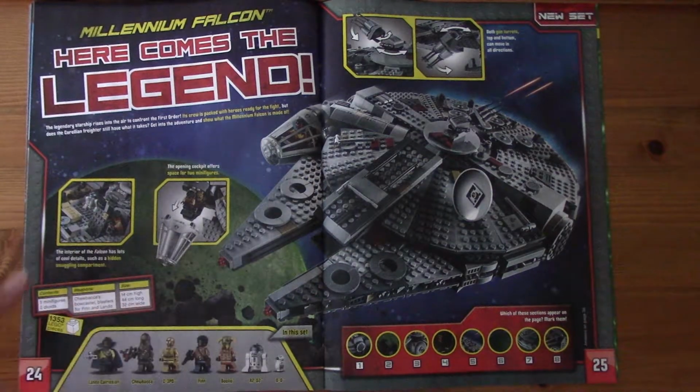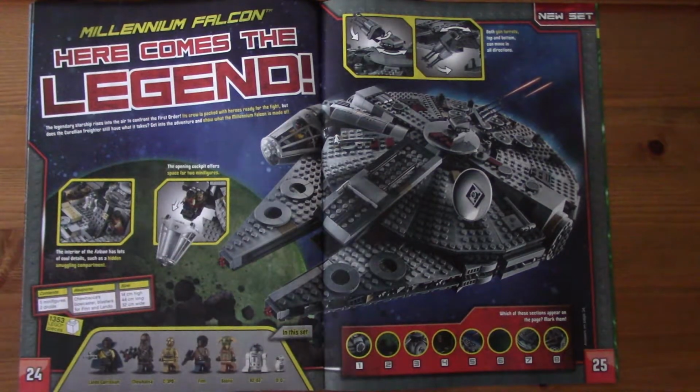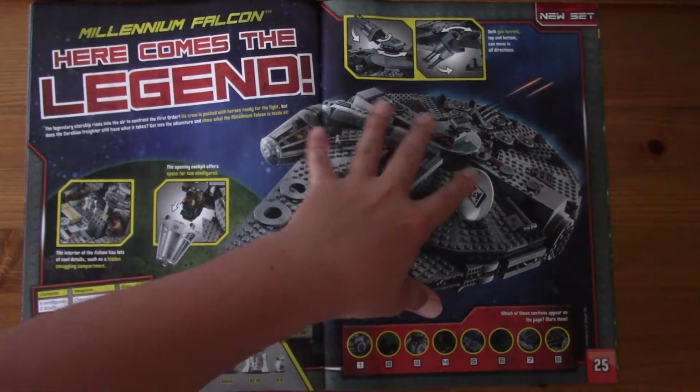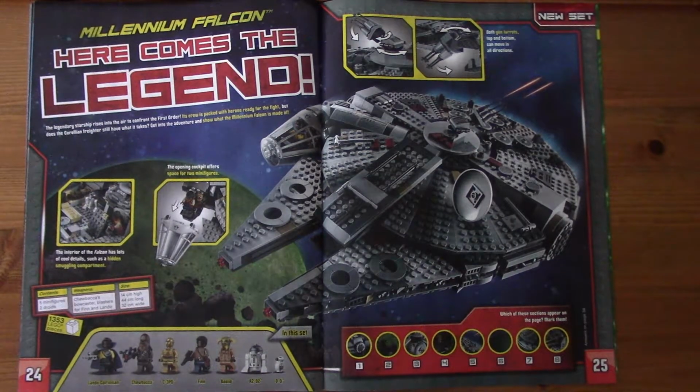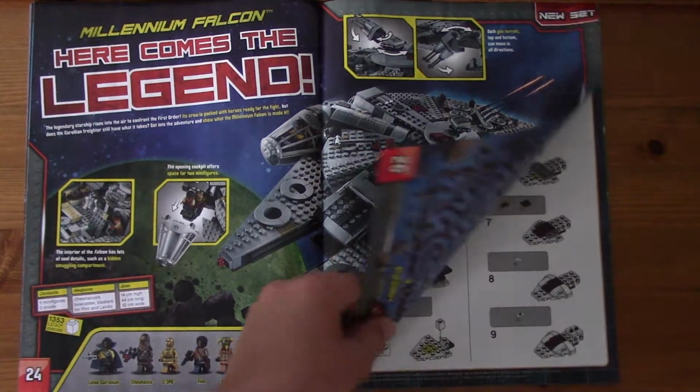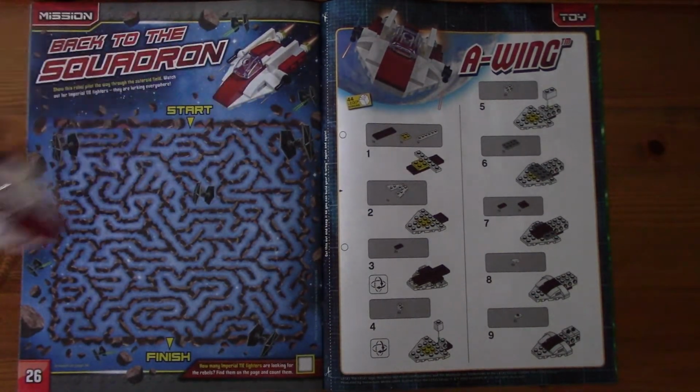All the minifigs down here: Lando, Chewie, C-3PO, Finn, BB-8, R2 and D-O. And it's got the piece count. There's a very nice box art shot of it. And you've got to find some sections, so they even pack a puzzle into it. Very, very nice. Then we have an A-Wing puzzle to do with our little mini build here.